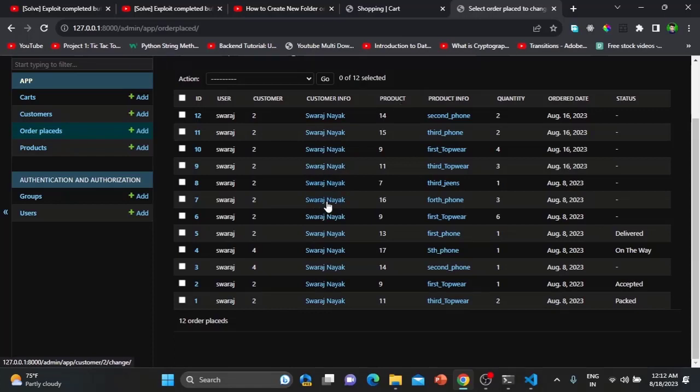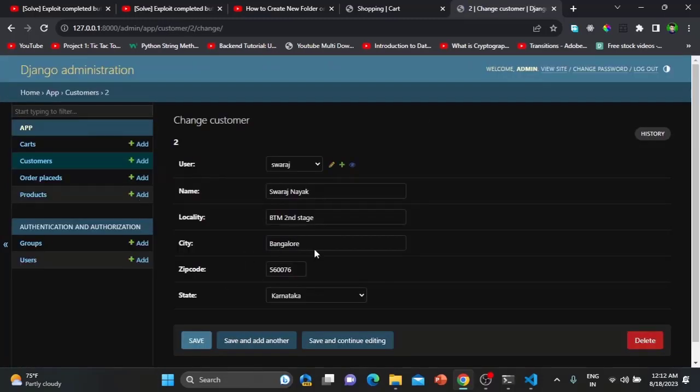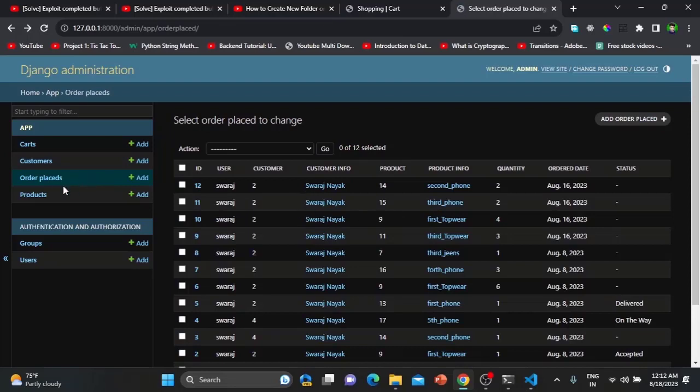Here I also make a hyperlink. If you click here, then you go to the product detail, the customer detail, the customer address, and I make the connection. In the order place class, I make a connection. I have a customer table, but now in the order place here I can make a connection to the product table.